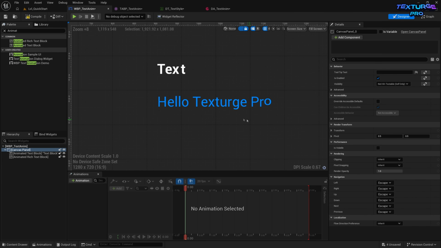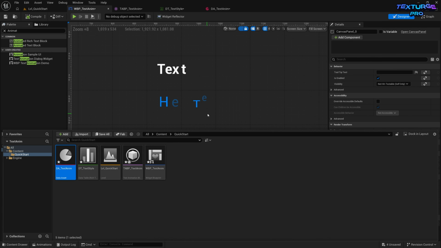These are the most common features of the plugin. Additionally, the animated rich text block is fully compatible with all of the engine's official usage patterns, such as inline images, inline styles, and more, with obviously no additional learning curve. It's definitely an exciting text plugin and well worth using in your project.